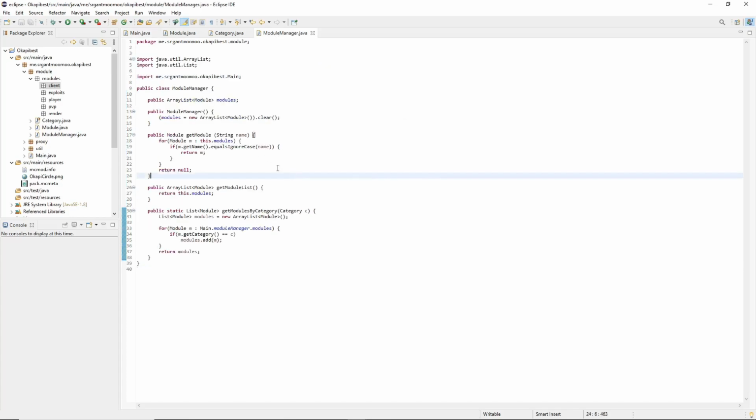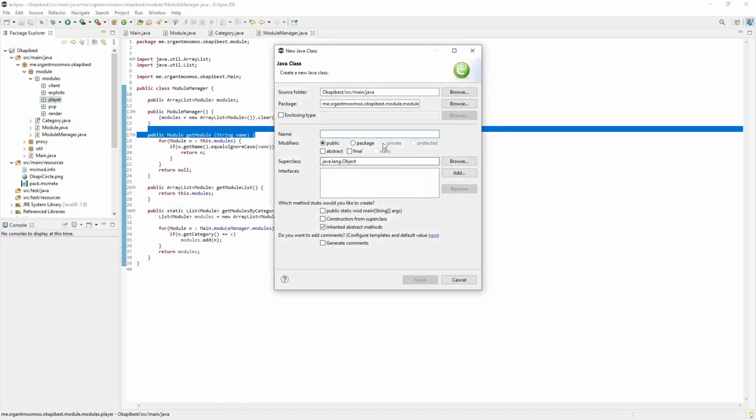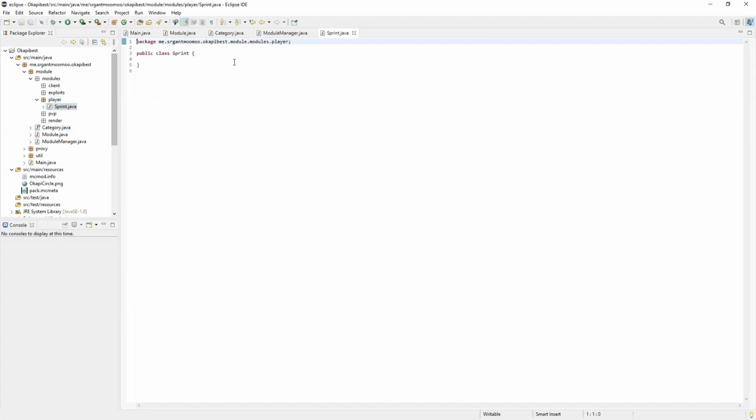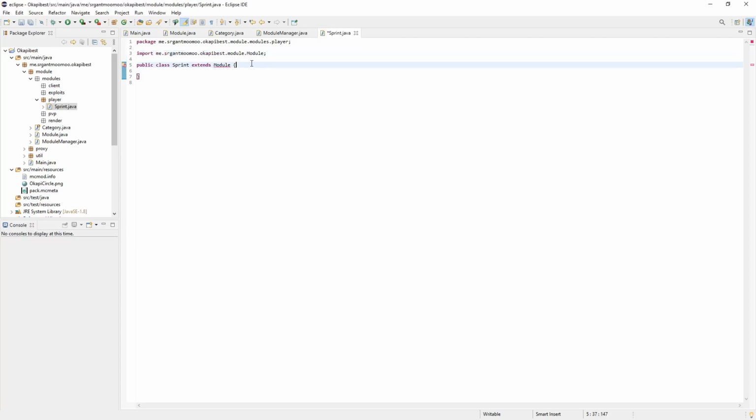Okay, so I'm just gonna show you how to initialize a module. All right, so let's say you wanted a new module. We're gonna call this one Sprint because that's one that I'm probably gonna do in the future, because it's easy. What you do is you write extends module, and then you can import module from your own client.